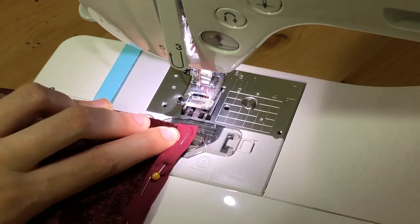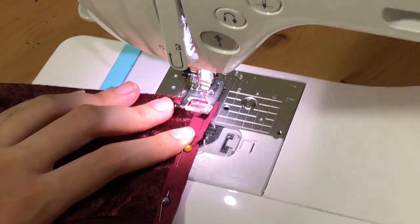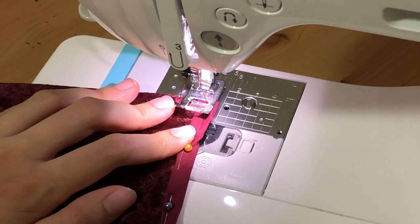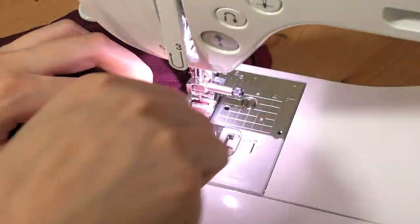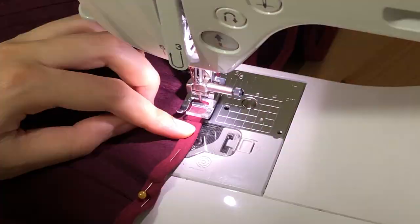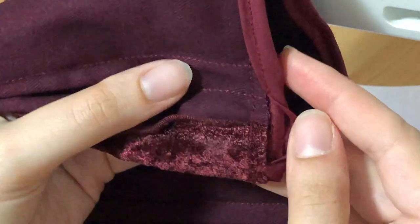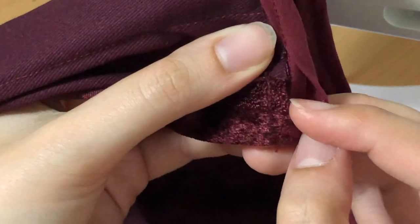When I sew the bias binding, I want to make sure that I grab both the bias binding on the top and on the bottom. So when I sew the bias binding on, I try to make sure that I catch all of the bias binding on the lining side as well. But sometimes I miss it, like for example here. So I just go back and sew that down so these raw edges are covered.